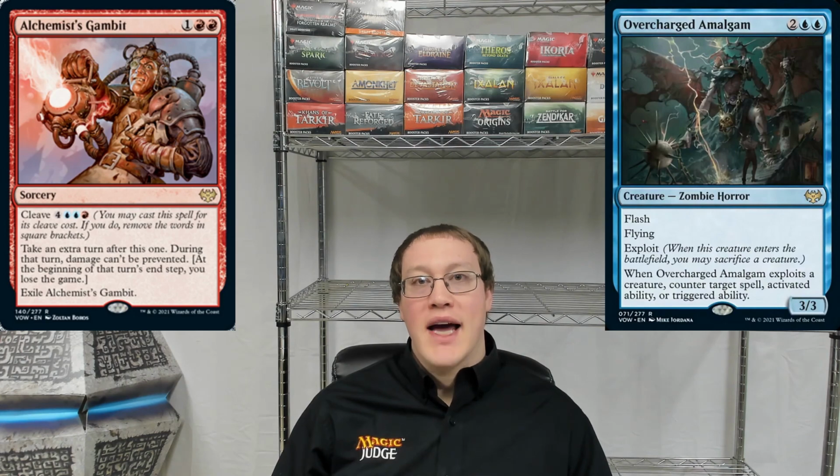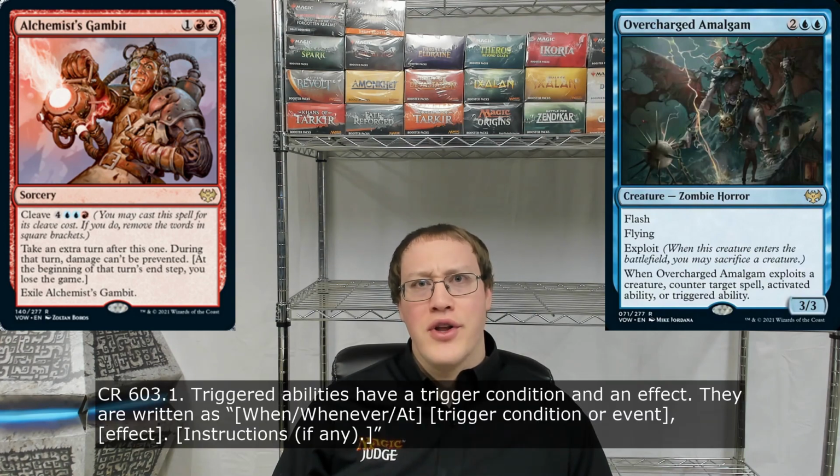Finally, we're going to take a look at triggered abilities. Now, a triggered ability is going to have the same kind of idea as what the activated abilities had. We're not going to look for a colon though, we're going to look for at, when, or whenever. Anytime you see an ability that has one of those three words on it, that means that it's a triggered ability.